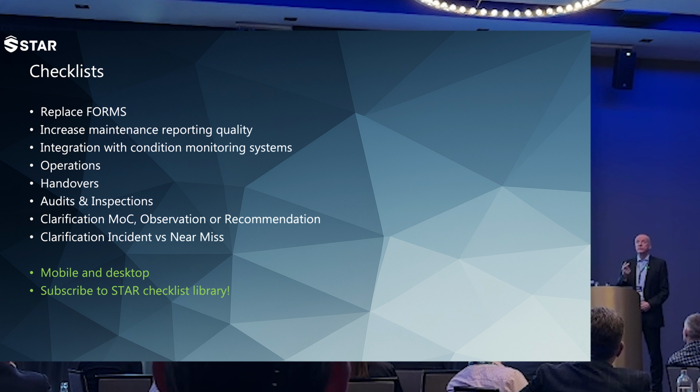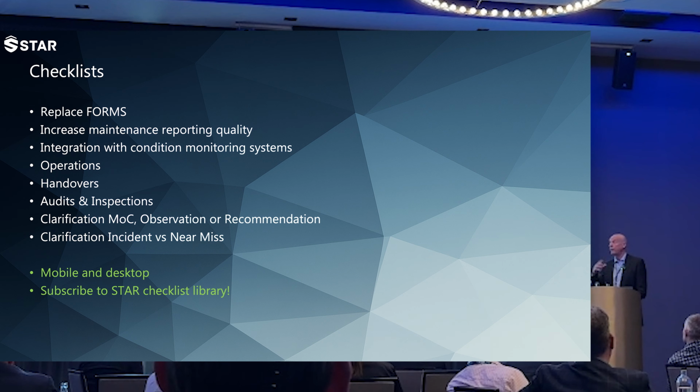At the user conference here in Amsterdam, 3 years ago, we had a guy from DNV talking about data quality on reporting on maintenance jobs. He said that whether people say done according to instruction or whether they reported a long free text, it didn't matter much when it comes to being able to do analysis on the history, that is, reporting on maintenance jobs. What really could bring quality into the maintenance history was if there were checklists to be used as the reporting. So we created the checklist module.